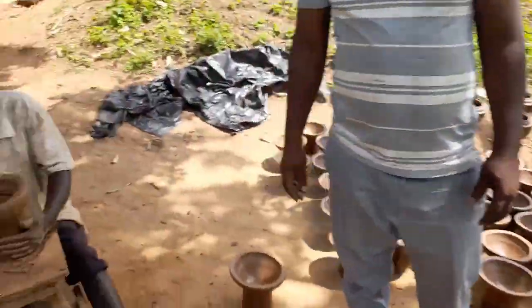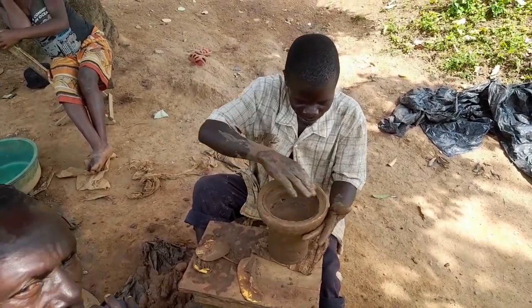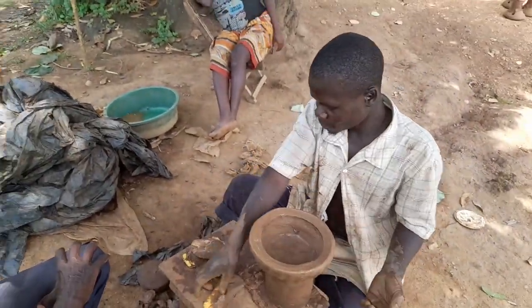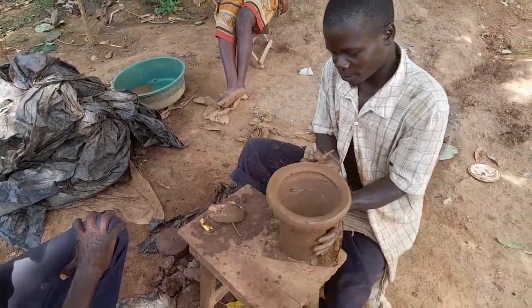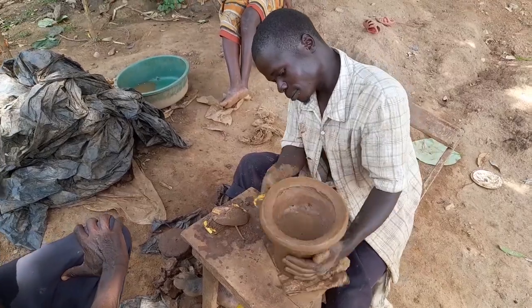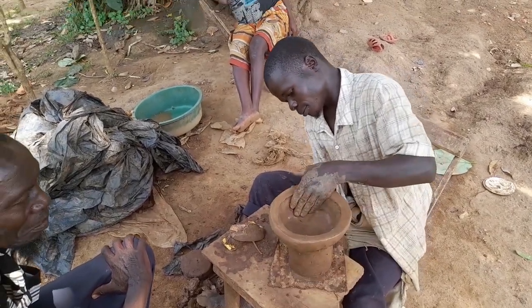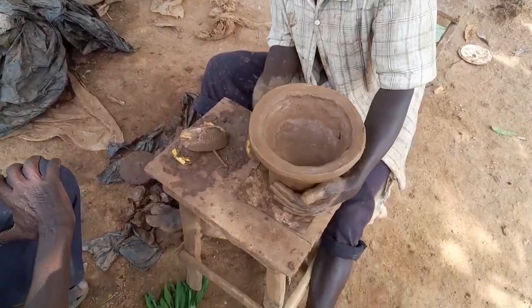Wow, guys, living on top of the mountain is like going to school. It's like another university of itself. This is why I always say, if you have an opportunity to travel to a new or different place, please do, because there is a lot you can learn over there.